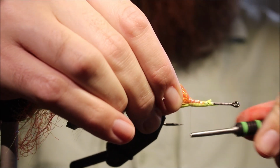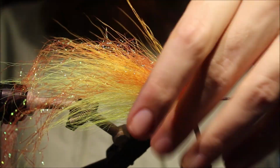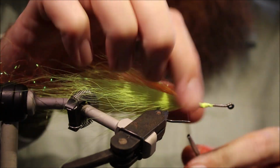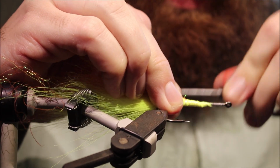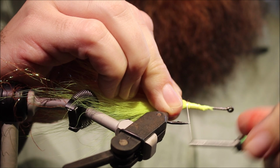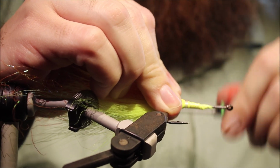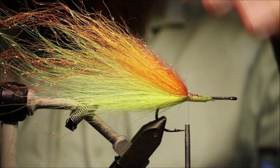And I'm going to make sure that I take my thread right back and that I've got bucktail all around here. You don't want any bare patches. Just using the thread, tight wraps, just to force everything back. This will flare the bucktail a wee bit, but that's fine.